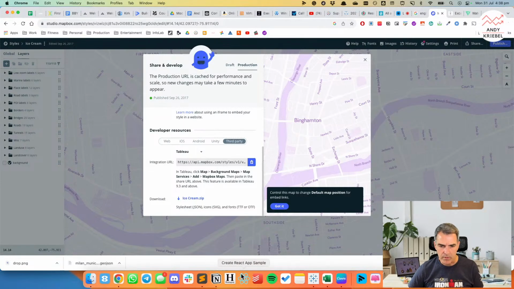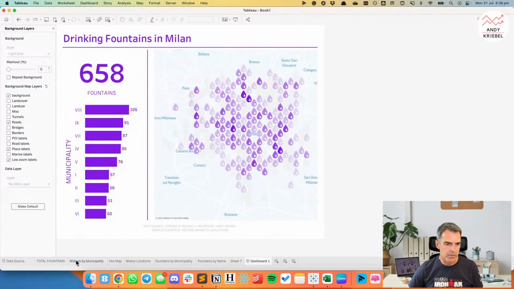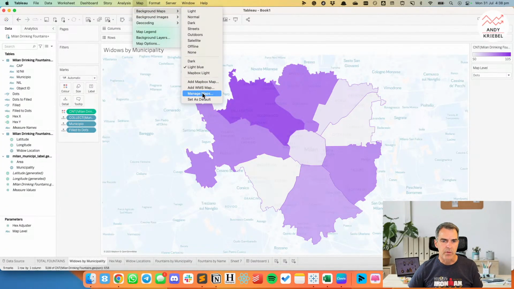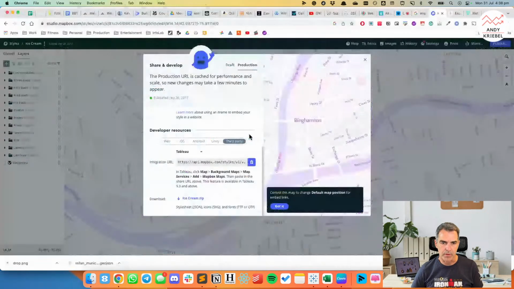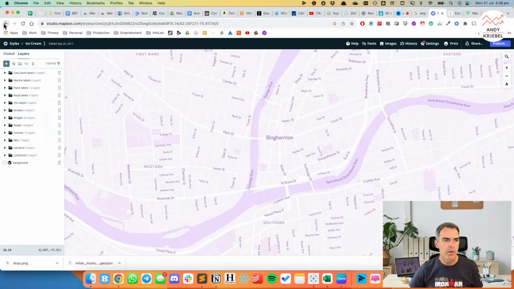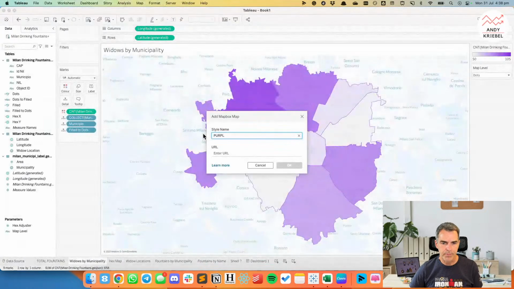Okay, so now, according to Ross, I should be able to go in here. Let me go to one of these maps, map, background maps, add Mapbox map. I think it's called ice cream.